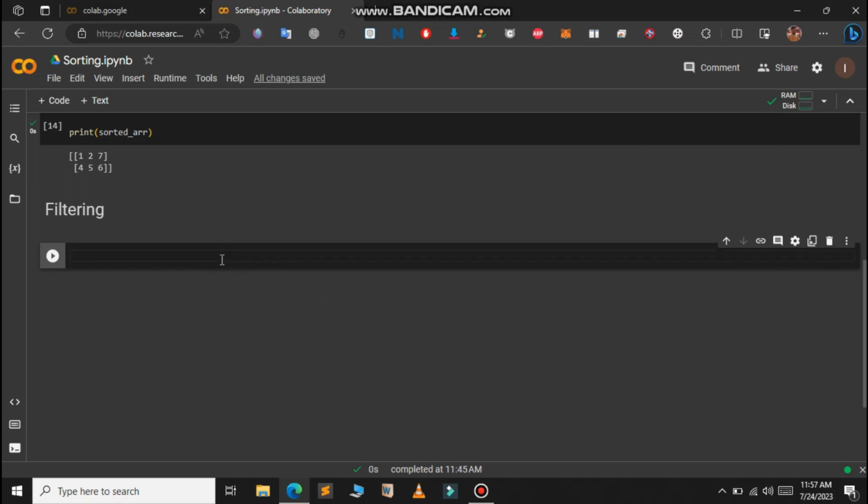First of all, let's define our NumPy array here. array is equal to np.array. Inside this, I'm going to create this array with 5 elements.